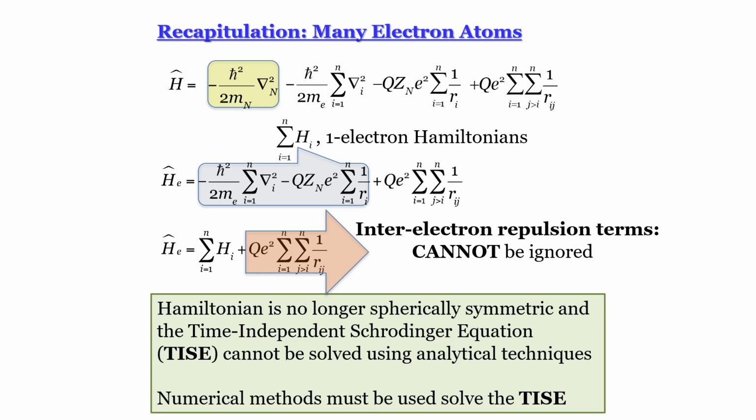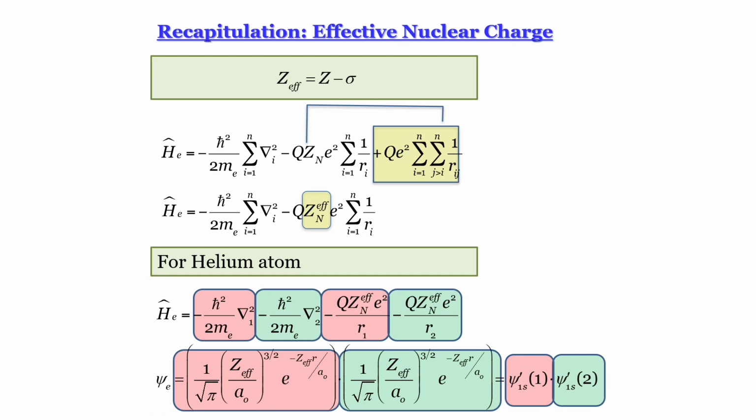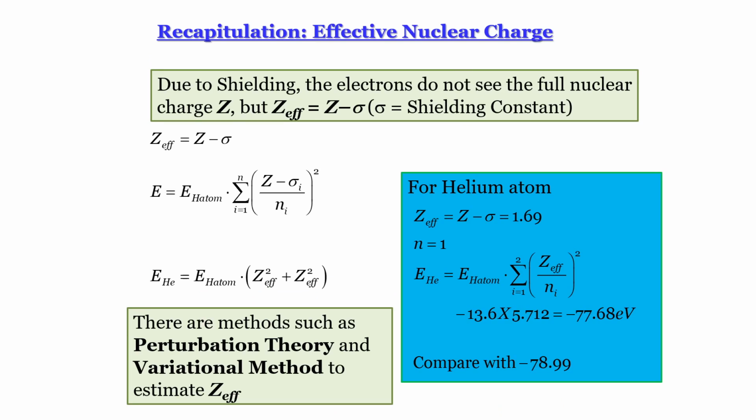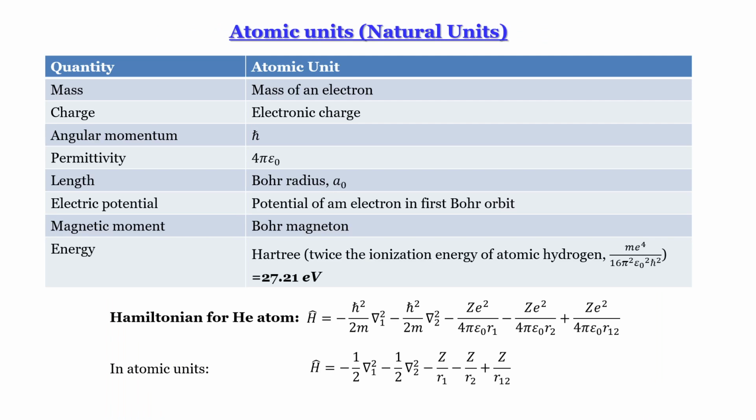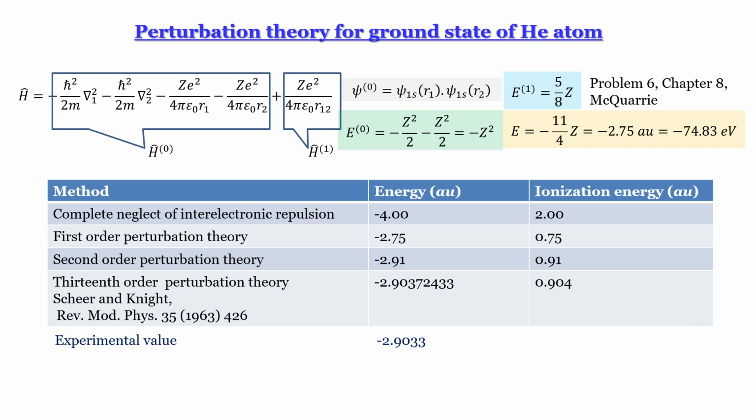Let us go slide by slide. If any particular thing comes up, we can discuss it. It started with the recapitulation of many-electron atoms and effective nuclear charge, and whether we can get the shielding constant from variational parameters. This is just an introduction to atomic units.